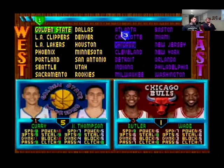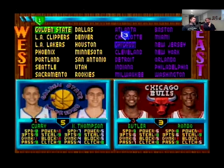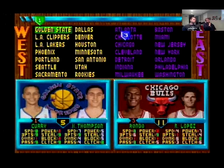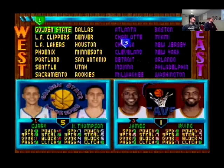Chicago Bulls, Jimmy Butler, Dwyane Wade, Rajon Rondo, and Robin Lopez. A little waste in the 4th slot. Yeah, but you know what? At least these guys are still on the team. If they put like Taj Gibson or Doug McDermott, they wouldn't be there.